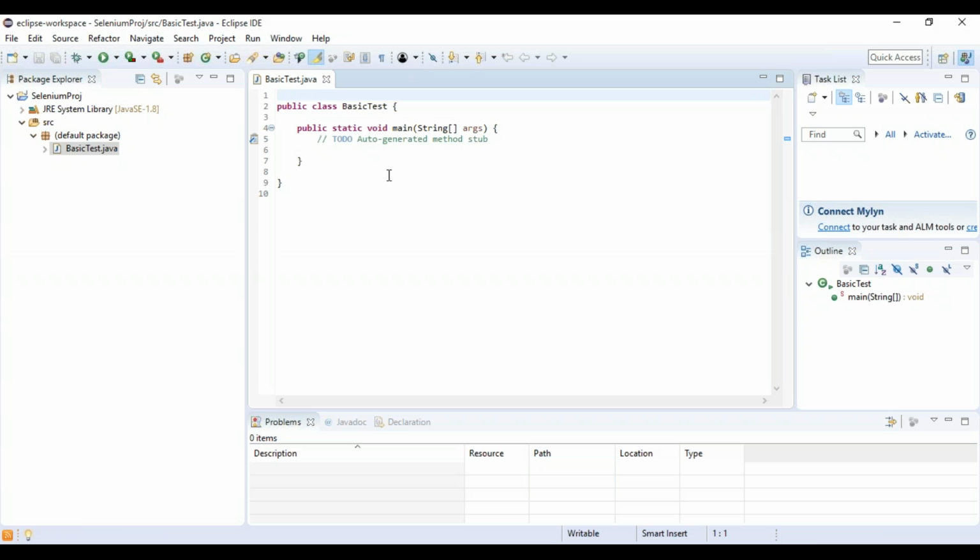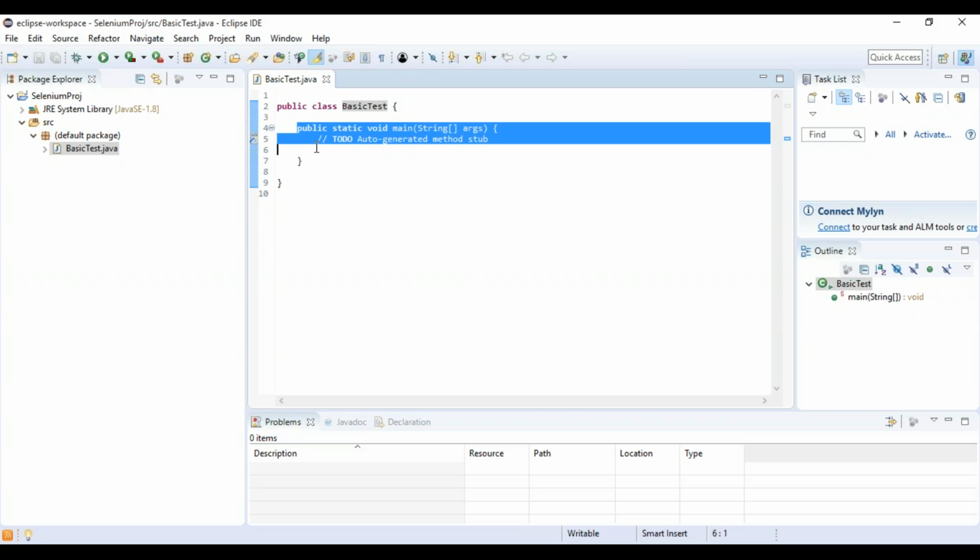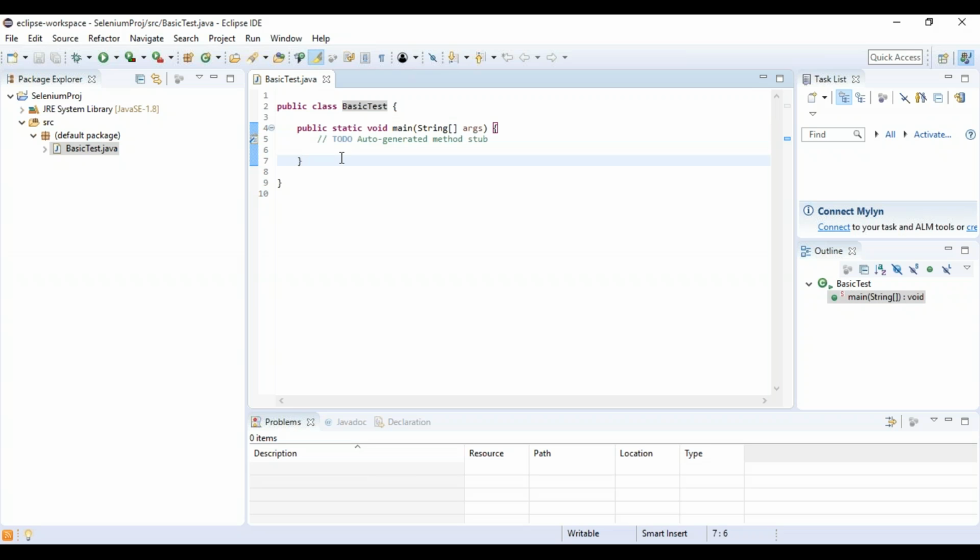Now you can see our class is created, public class BasicTest, and it has the public static void main method. Now we will write the code we need to test in this main method, so basically my Selenium code, or other Java code if you want, you will write it here.